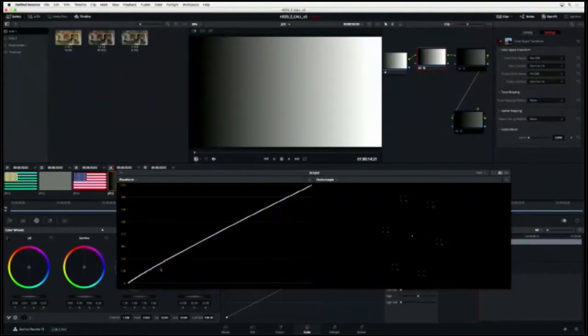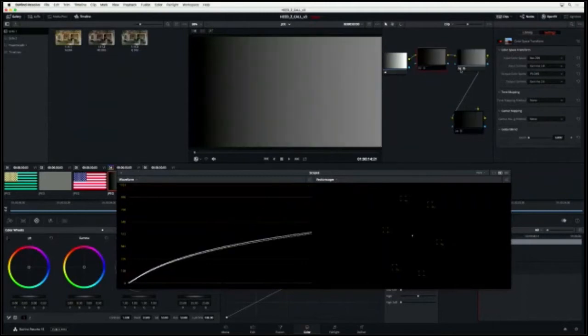But the idea is you can see that this curve is bending, and gamma represents the way that a particular display device bends color on a tone scale. So for instance, you've got Rec 709, and then this is another standard for high dynamic range, SMPTE 2084. So you can see that this has a very, very different look. And each of the gammas that are used are designed to be used with a particular display device.